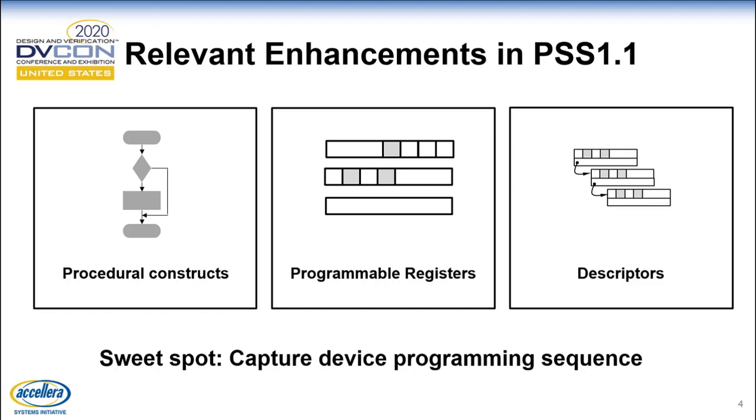So actually the use case, or the sweet spot, for which we started this whole series of enhancements is to finally be able to specify some sort of programming sequence for a DMA controller or any other peripheral in an abstract way, which a tool can transform to whatever code you want. So that's really the sweet spot. You can use it for other purposes as well, but for today I'm going to look at this as a use case and go into it.